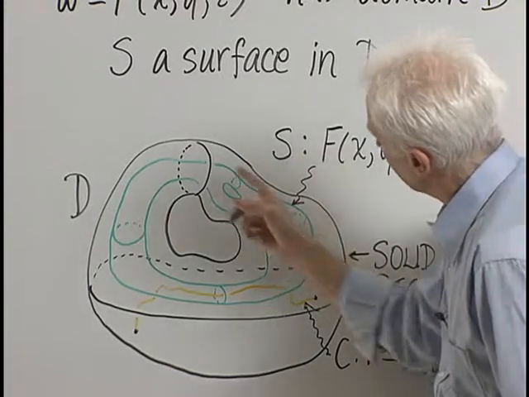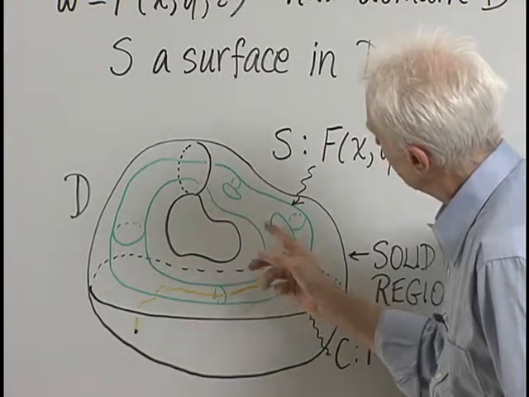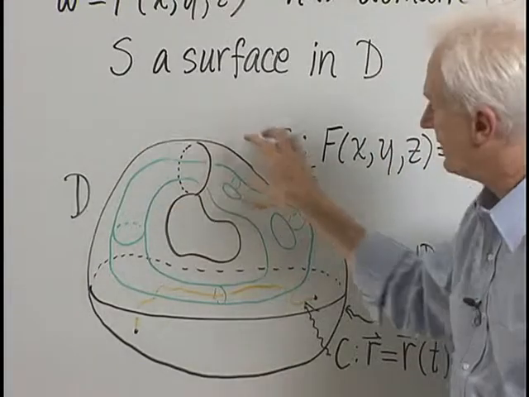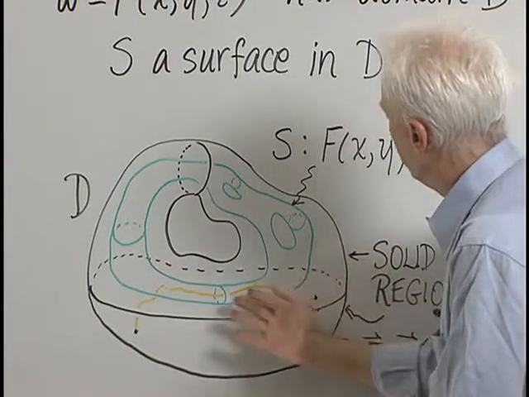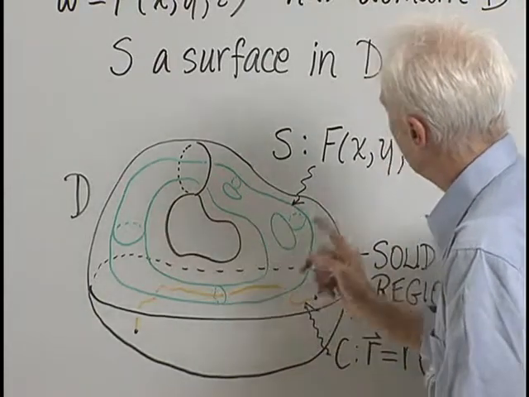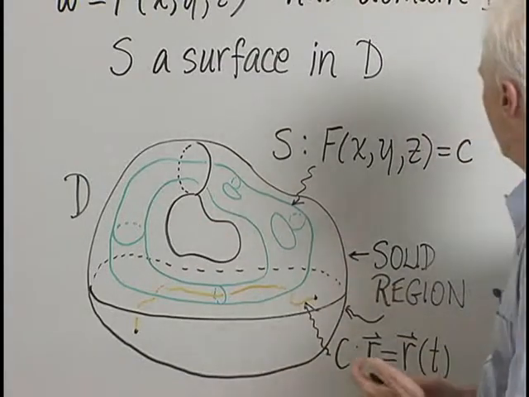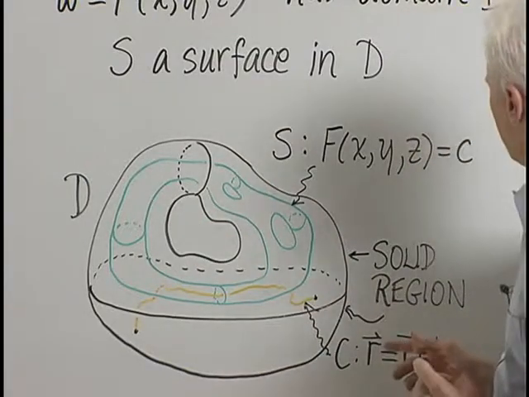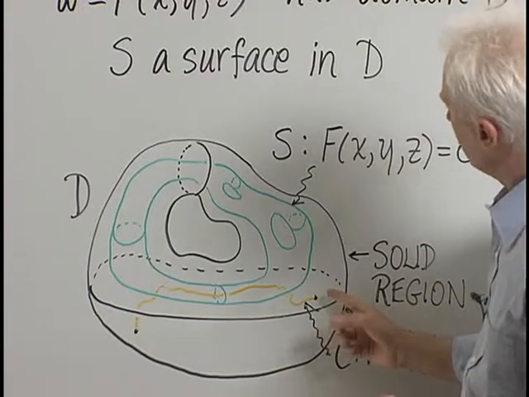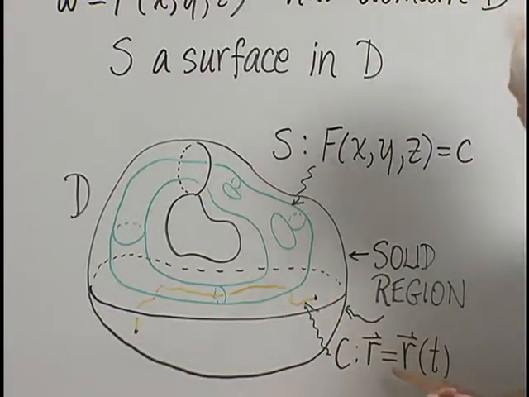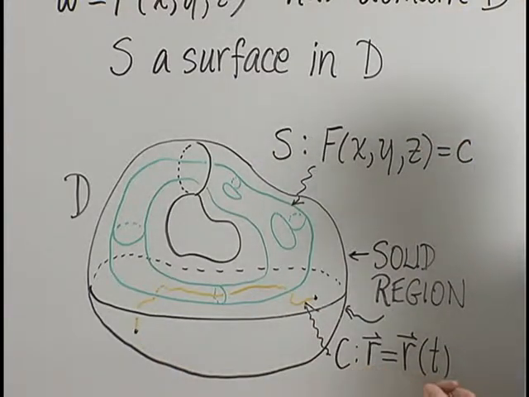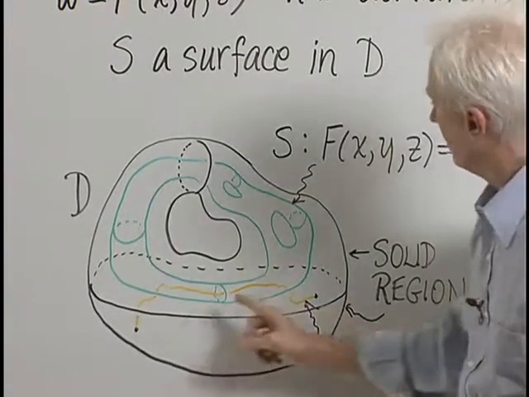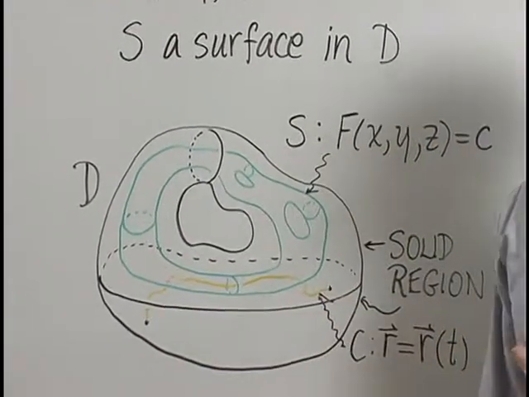And here inside that solid region pictured here, which, of course, has a handle and is complicated, the surface could also be very complicated. Inside D, it could have several handles, but it's a surface, so it's more tube-like in general. And another thing we could do is consider inside that domain curves which are parameterized. So here in yellow I've drawn a curve r equals r of t. And having it parameterized in particular, we could think of it as a motion if we would like.